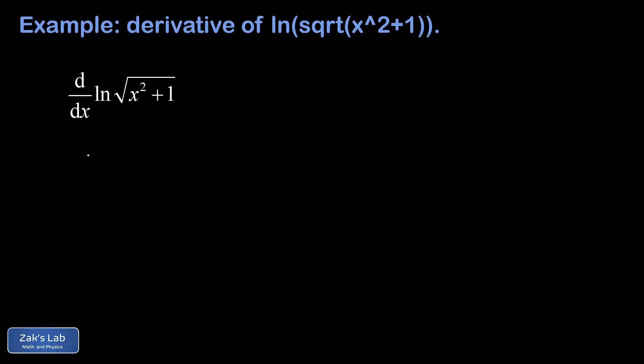I'll start by doing it the best possible way, in my opinion, which starts by taking advantage of log properties. So we realize that the square root of x squared plus one is just x squared plus one to the one half power. And then we remember logs have these really nice properties with exponents where a log of something to a power is the same as if you brought that power out in front of the log function.